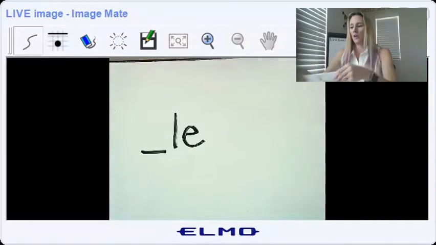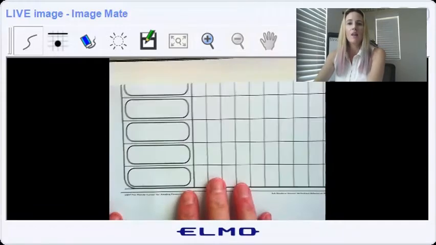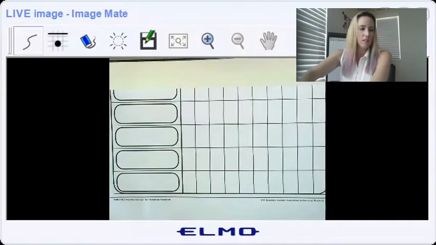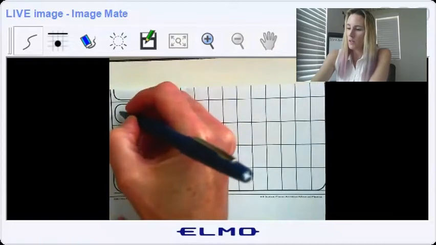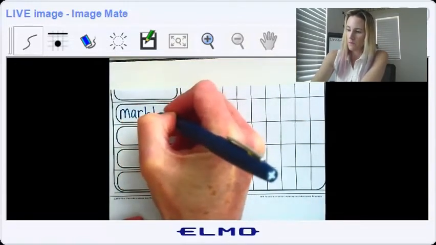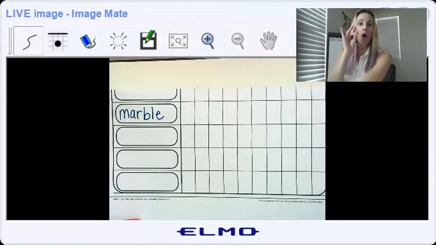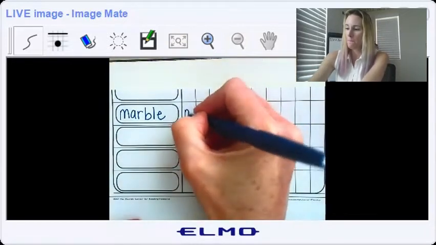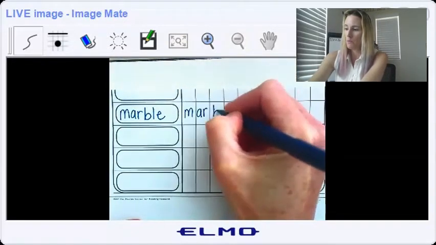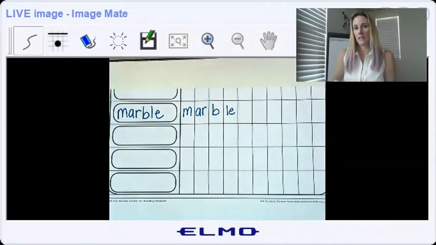Part two is we're going to look at words that have the consonant-LE, but we're going to notice a difference with these words. So I'm going to write this word. I want you to read it. What does that word say? Marble. So tap the sounds. M, AR, B, O. Okay, so we're going to write this down. You're going to notice this does not have the double consonant.